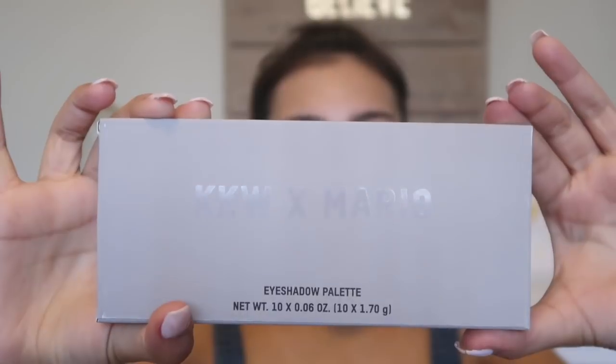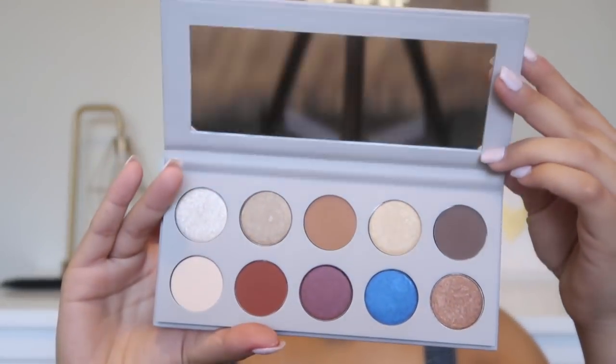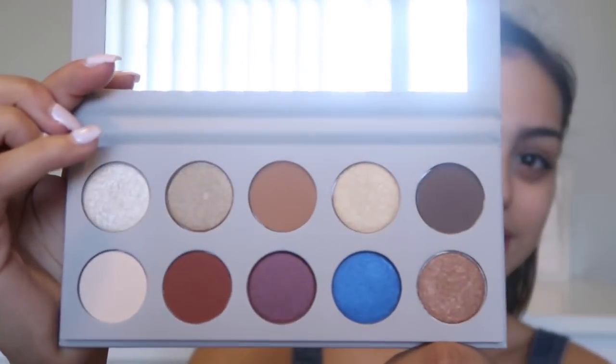This is the palette right here. It actually came in really quick — definitely not more than a week, so it came pretty fast. I've opened it up already and I've seen the colors and they're beautiful, but I haven't swatched them or seen how pigmented they are, so I'm very excited to see that and I'm going to be swatching it for you guys. At the back they have the eyeshadow colors, which I love. I'll say all the names to the colors. When you open it up, it's like a magnet — it's really cool. Look how pretty it is, guys! There are 10 colors in this palette — some matte colors and definitely some shimmer colors. Four matte colors and the rest are like shimmers and glittery. I'm probably going to go for a blue look using the blue because I feel like that's kind of one of the main colors.